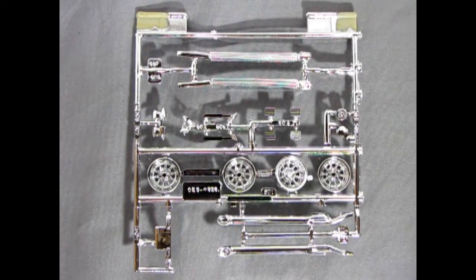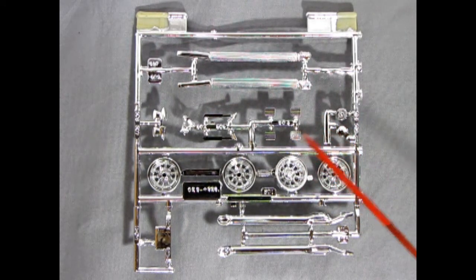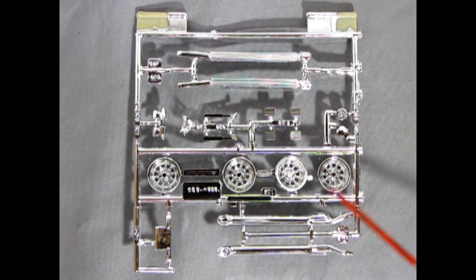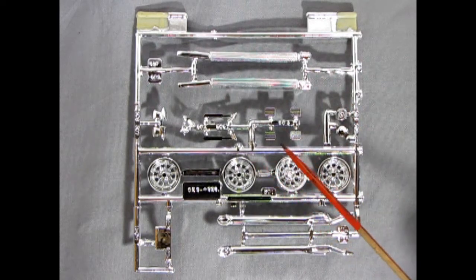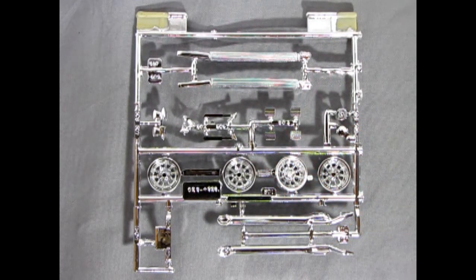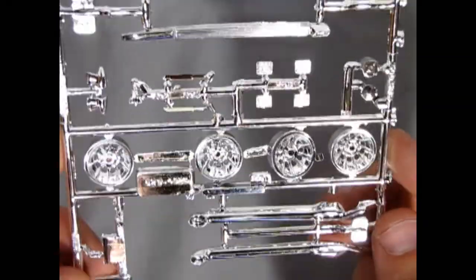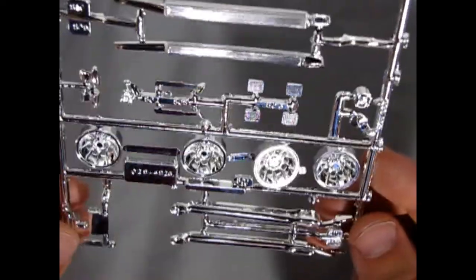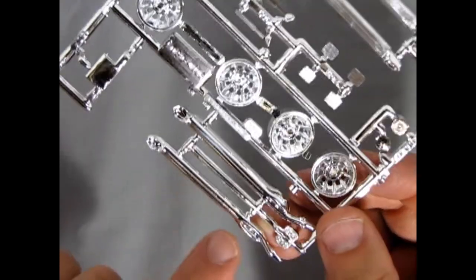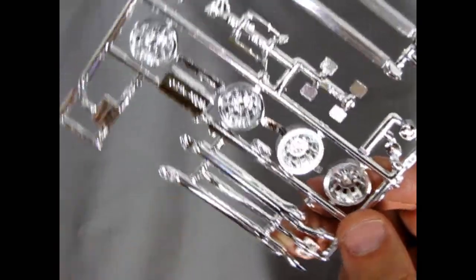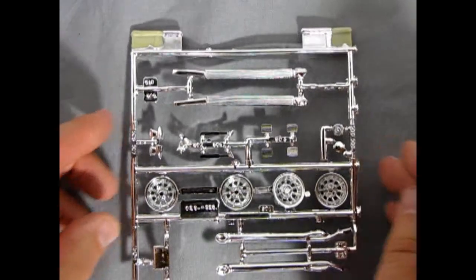Here we have our chrome parts tree. And for a custom, there's not too much chrome going on. But then this was 1976 as well. Here you can see those beautiful wheels. And then we've got our different lake pipes going on here, as well as the front headlights, and a bunch of other really groovy components. Take a look at those nice wheels. Are they not the best you can see in Corvette? And there's those side pipes. Again, these are factory style, and these are more of the drag racing style. So very nicely done. Chrome looks pretty decent. And again, nice work.